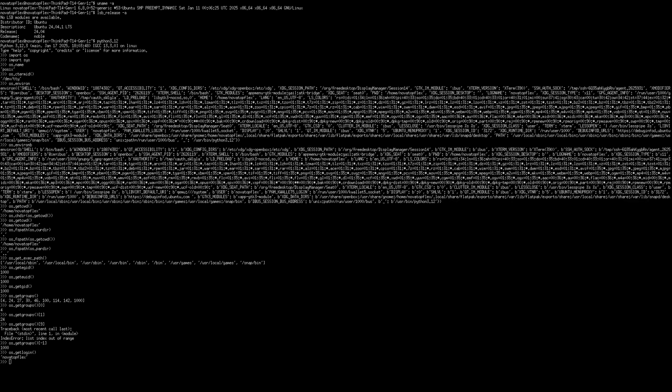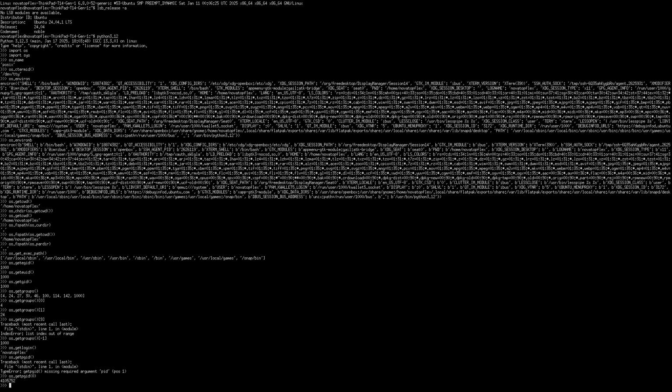And then get PGID is going to return the process group ID of the process with process ID PID. If 0, the process group ID of the current process is returned. And you need to have the PID. You cannot leave it blank, not on this one. And it's going to show us the process group ID of the process with the process ID. So this is the NovaTopFlex system. So this demonstration system had and still should have the ID number at the bottom.